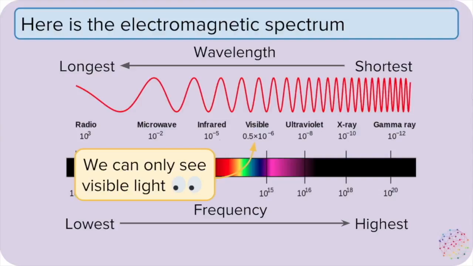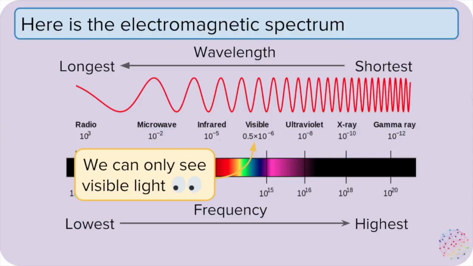As electromagnetic waves can be used to transfer energy from a source to an absorber, you can use these waves from different parts of the electromagnetic spectrum in everyday devices and gadgets. As we can see here, microwaves are used in microwave ovens for heating food. And infrared radiation transfers energy from a radiator heater to its surroundings.